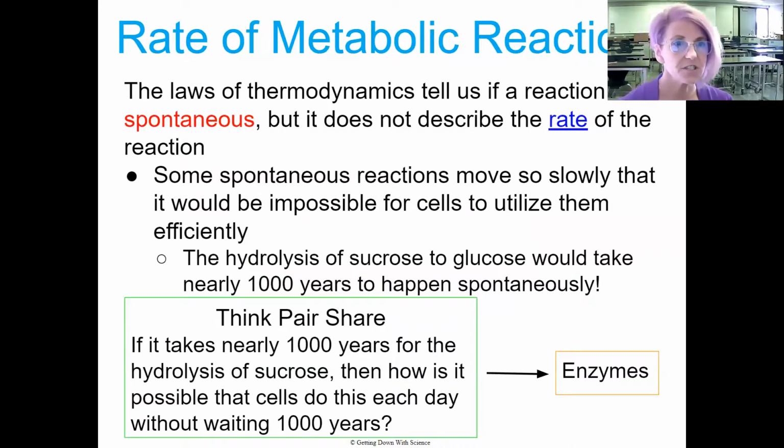So the delta G just tells us whether a reaction will occur spontaneously or not. It doesn't tell you how quickly it will occur. So rusting, for example, is going to occur spontaneously, but it's going to take a really long time. Glucose, our body breaks down to release energy for all the things we need, moving our bodies, moving things in our bodies. But it can also happen with enzymes, right? So if left alone, hydrolysis of sucrose, your table sugar, or your glucose, which is your blood sugar, it'll take 1,000 years to occur. So I don't have 1,000 years. I need energy more quickly. So in that case, I still am going to use enzymes for efficiency. Okay?